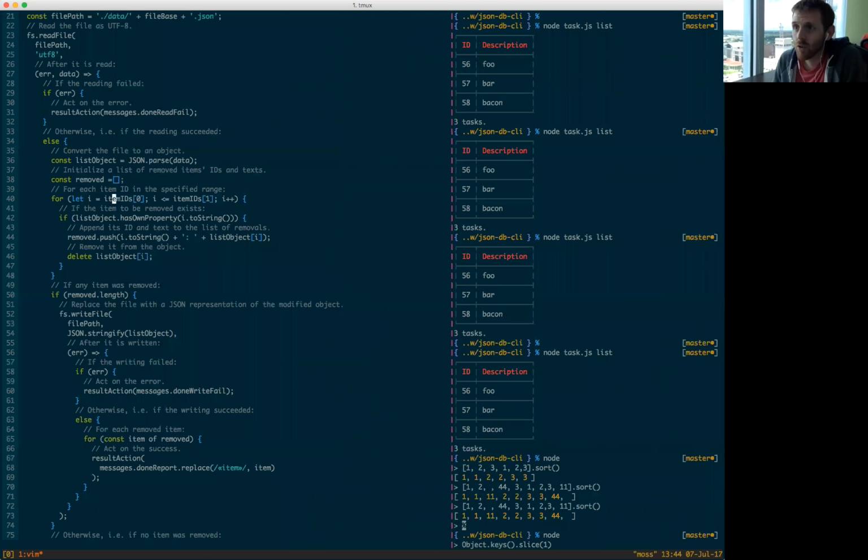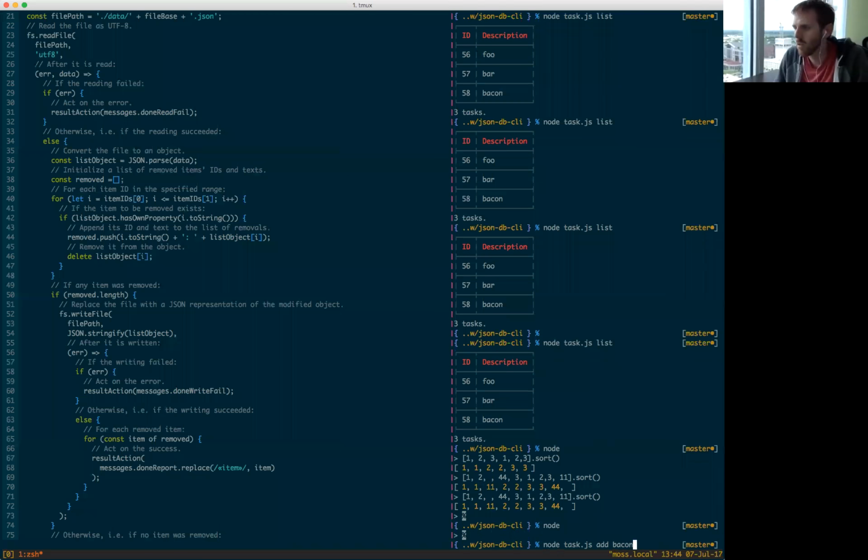These are the item IDs to be deleted. We're deleting from the list object, and we're pushing the thing we deleted onto this removed array, probably so that we can print it out later. For each item that was removed, we print out that this is the thing that was removed. That makes sense.